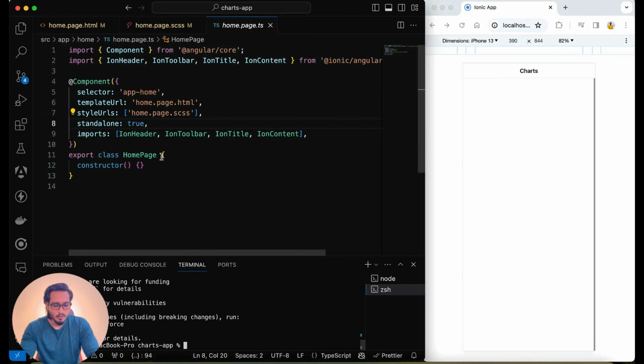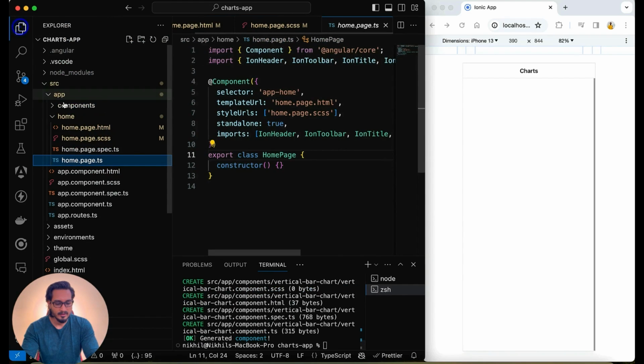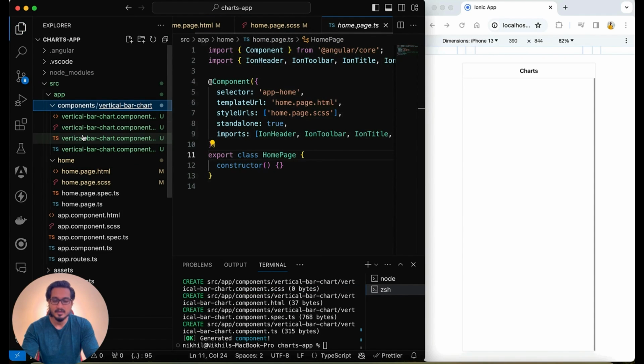So in my code, what am I going to do? I'm going to create a component at first. So ionic g, I'll go within a components folder, that will be created automatically, where I'm going to create a bar chart, and it's going to be a vertical bar chart. We have vertical and horizontal options. But ionic g c for component, ionic g space c, then this particular stuff will come up. Now this will be creating a component here. That's how it is being created.